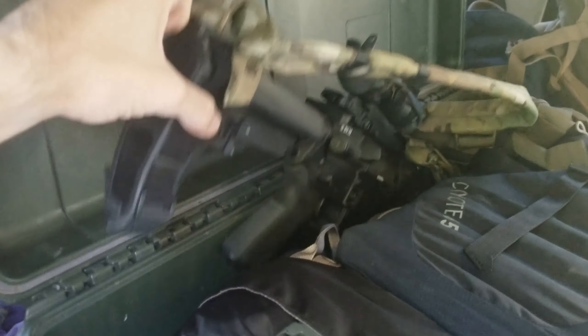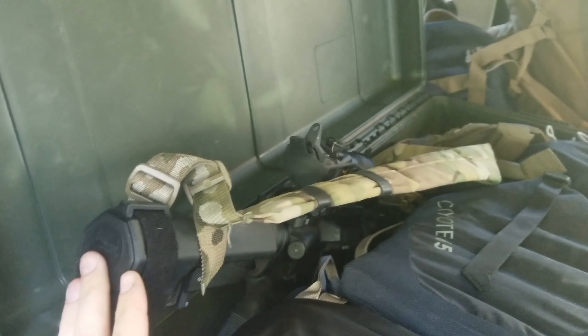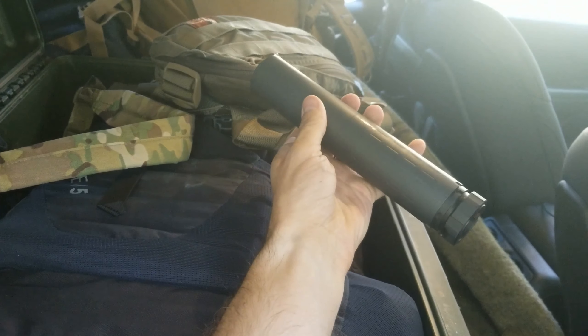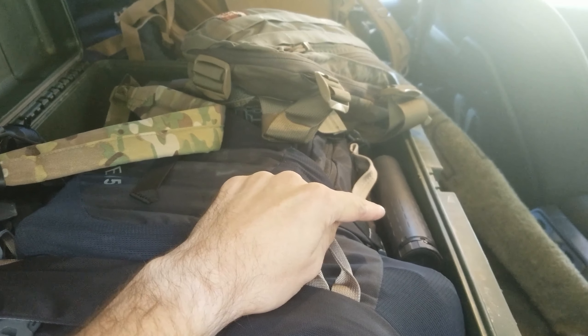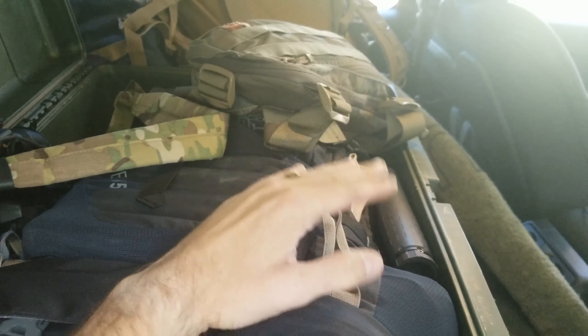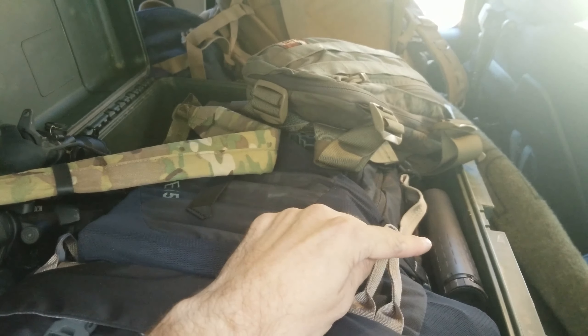Alongside the get home bag is my AR pistol, fully set up for night vision use. It has a LPVO — a PEQ-15 and all that, along with a suppressor mount. My suppressor rides right here set up for quick detach. This is a Silencer Co Hybrid, which handles everything from .22s all the way up to .338 Lapua Magnum and pretty much every caliber in between with the right setup. I'll have some videos coming out on that and the AR build.